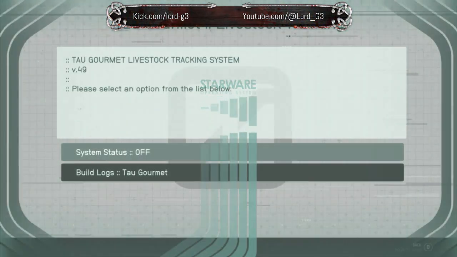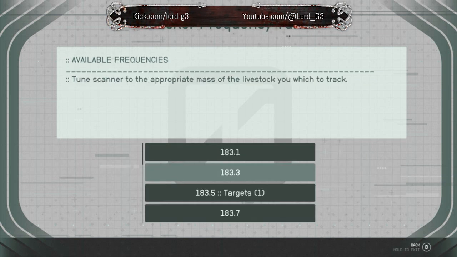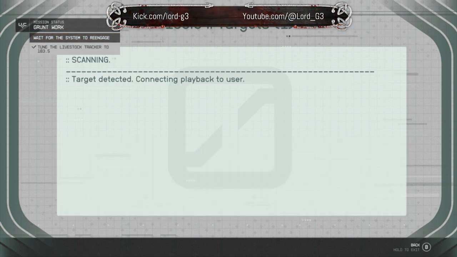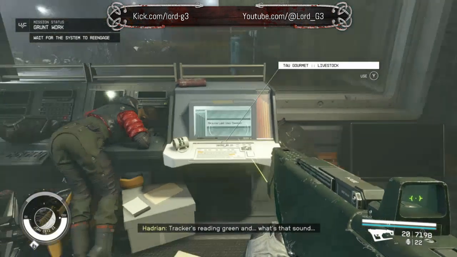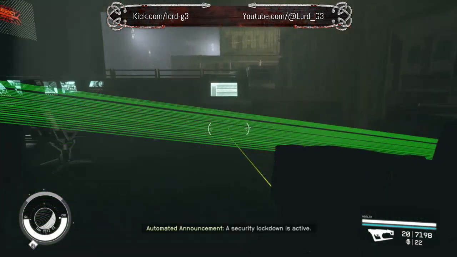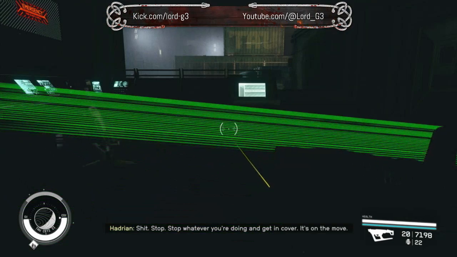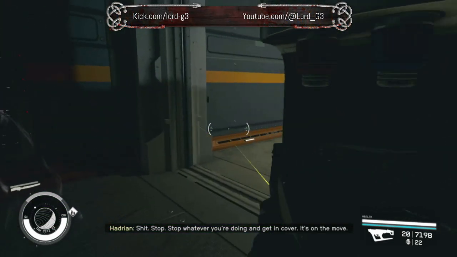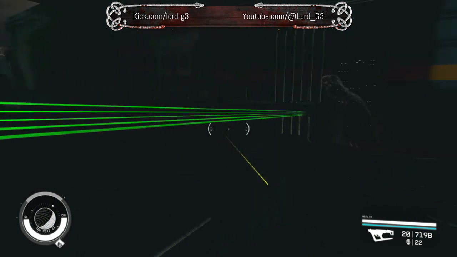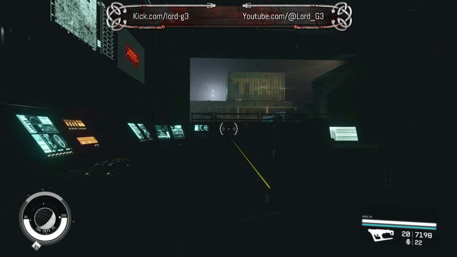Alright, 183.5. Tracker's reading green. And what's that sound? The security lockdown is active. Stop whatever you're doing and get in cover. It's on the move. Oh, he's big and angry.